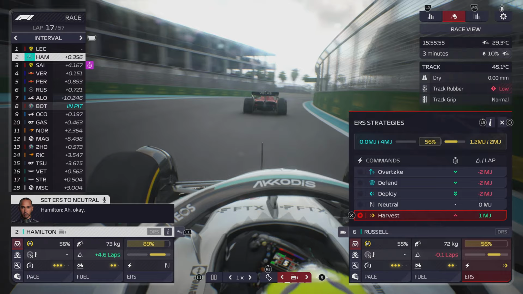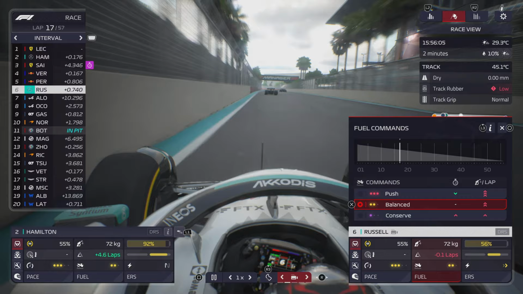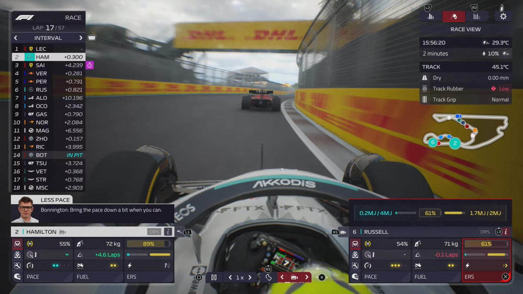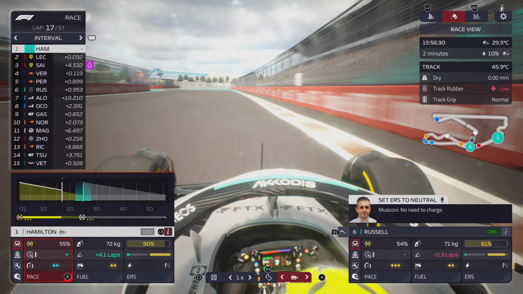Okay. And that's a lot. Russell has been using a lot to keep up with these guys. He's not even charging too much. He's getting there. He's holding into the DRS zone. We see Bottas going into pit nice and early here. Copy. Tires are getting hot, says Lewis. So we want to cut that down to light for a second. Let those tires cool down. We could cut this up to neutral and DRS. Here we go. Getting that position with the DRS. No need to charge. Yeah, copy.